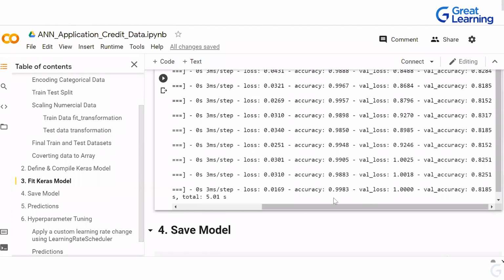We need to take care of that. How do we do that? That's the hyperparameter optimization process of the neural network, which I've covered here, but we don't have time to cover that in detail, the 6th point here. But you can definitely have a look.